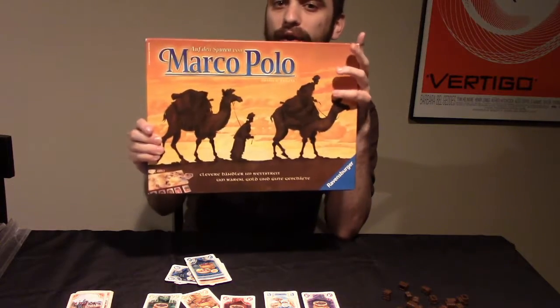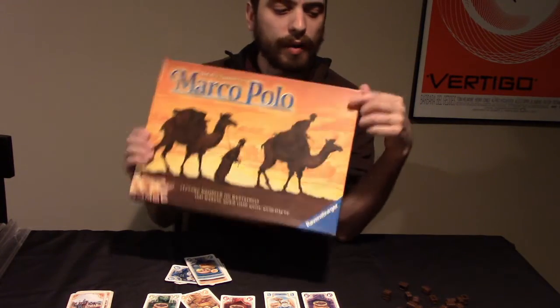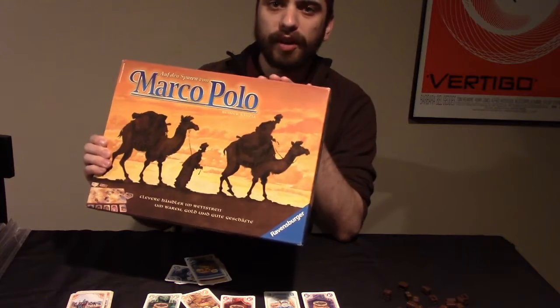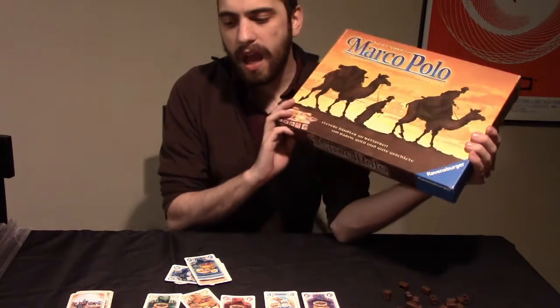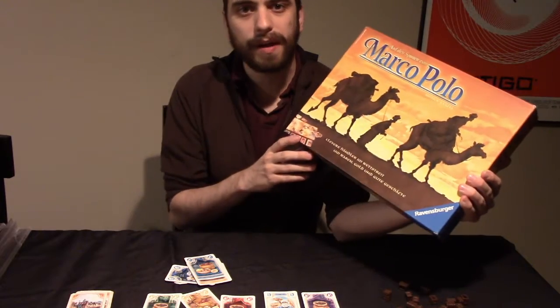of Marco Polo. This game was published in the United States as Marco Polo Expedition. It has similar box art, but it just says Expedition on it as well. The game is for 2 to 5 players, and it plays in about 30 to 45 minutes, ages 8 and up. It was designed by Reiner Knizia, and I'm going to take a moment to show you the rules, and then I'll come back here and give you my final thoughts on it.